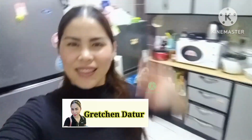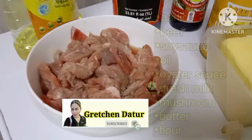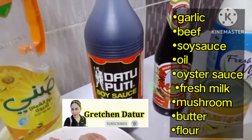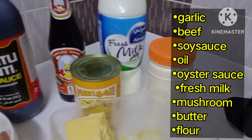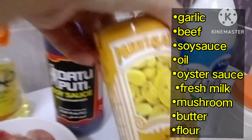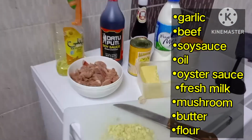Welcome to our kitchen. Tonight we will cook beef with mushroom. So this is what we all need: garlic, beef, soy sauce, oil, oyster sauce, fresh milk, mushroom, butter, and flour. Let's cook, guys!